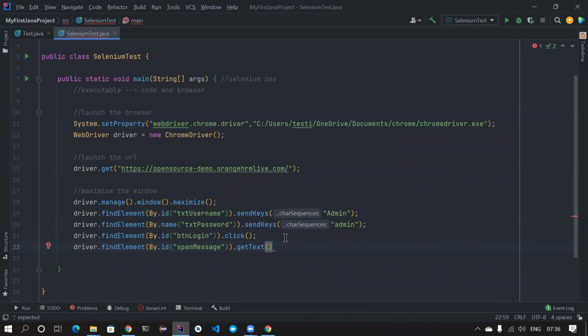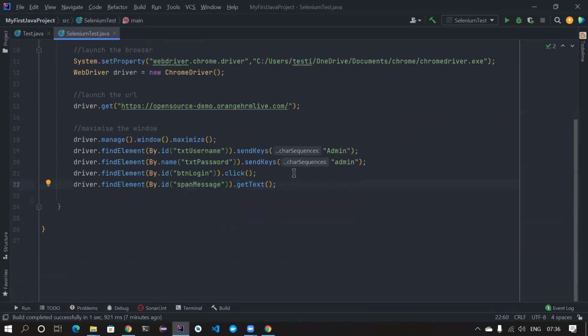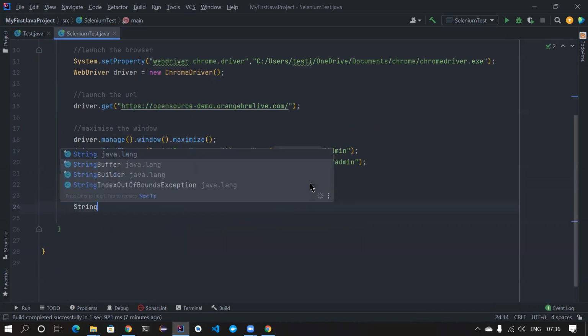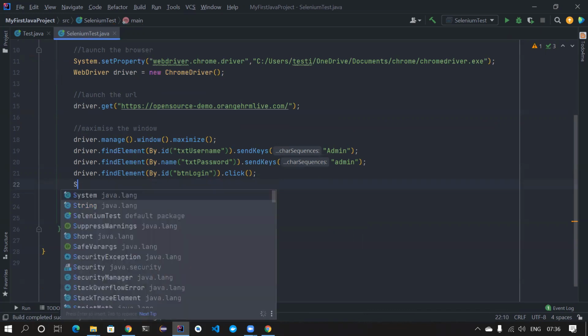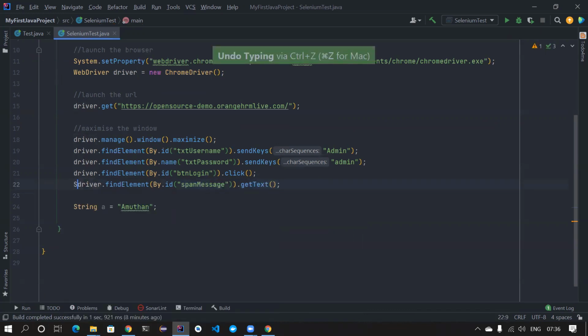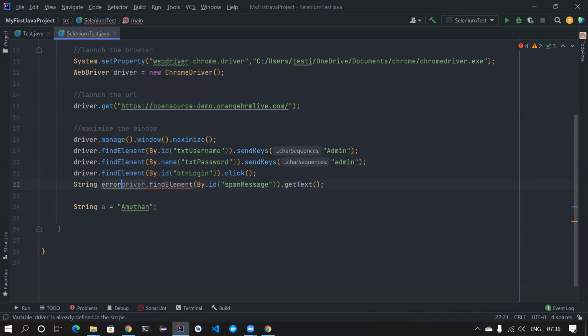Now once you get the text, you can store it in some variable. Imagine we had already stored string a equal to something, we would have used it like this, right? The same way, this whole thing will give you back a string, so you can assign it to some other variable. Maybe I can give errorMessage as the name.